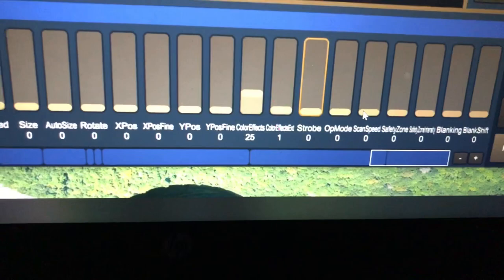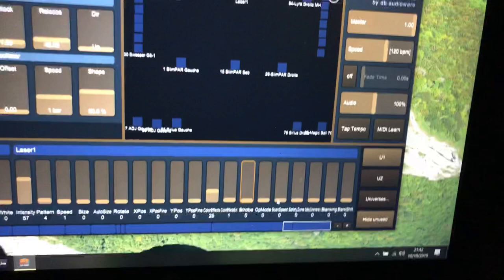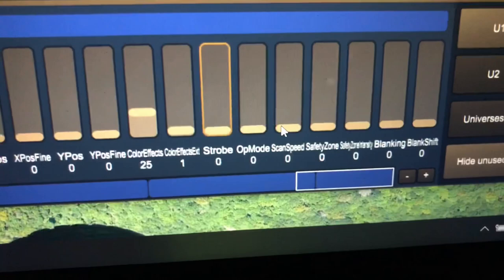The scan speed, I think this is handled with care. I leave it to the very default zero, but the intent is to change the speed of the scanners using DMX.